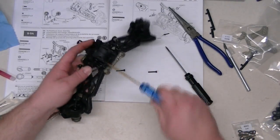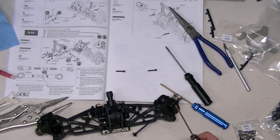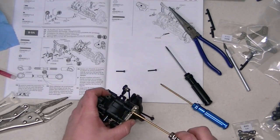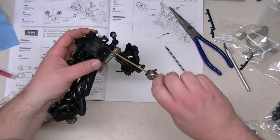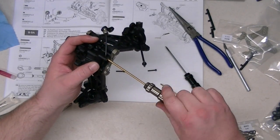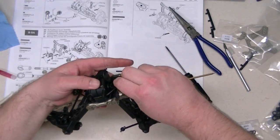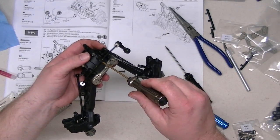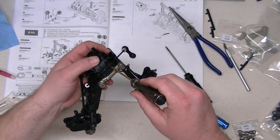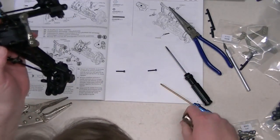Okay, if you're tight, now the probably 1.5 millimeter, just run this in until you feel it stop, and then back up just a little bit, because you want this to move freely but not wiggle back and forth. So make sure it stays loose enough. You can feel it wiggle. Just go until it snugs up, but doesn't tighten up.